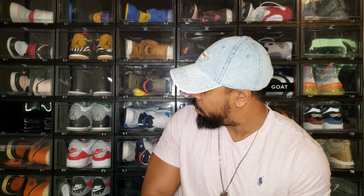So check it out, we have a shoe that's a little bit older, maybe one of the older Jordan 1s in my collection. I think it actually is the oldest Jordan 1 in my collection. This is not a very popular shoe, not a very sought after shoe. Truth be told, I didn't initially want it, but I stumbled upon it at the Vineland Premium Outlet down here in Orlando, Florida, where I live.